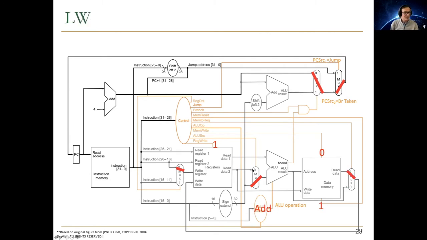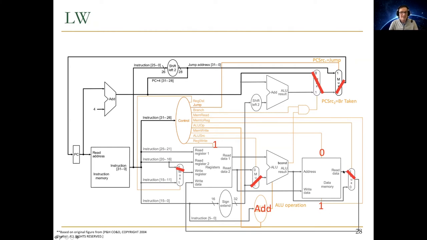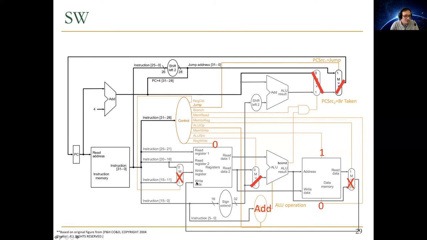Load word: similar to I-type since it is an I-type instruction. We add in the ALU to calculate the effective address. The second ALU input is the sign-extended immediate. MemRead is asserted; the mem-to-reg mux selects the memory output to write into the destination register rather than the ALU result. Store word is similar but doesn't write to a register: MemWrite is asserted, MemRead is zero, and reg write is zero — so we don't care about the destination register or the mem-to-reg mux.